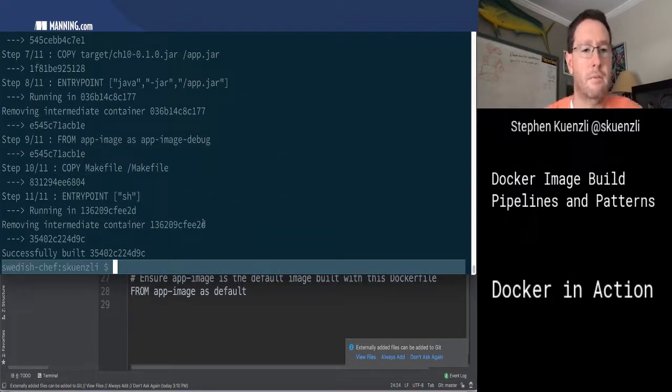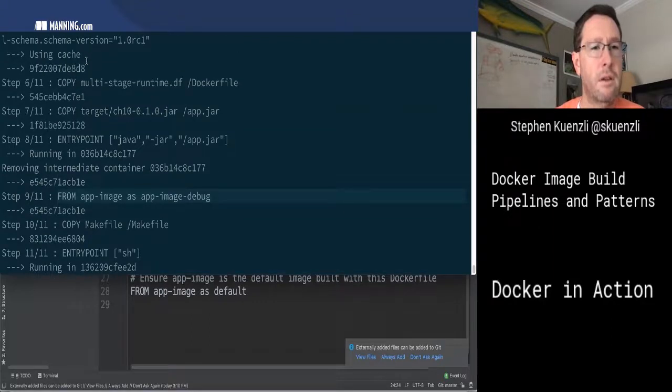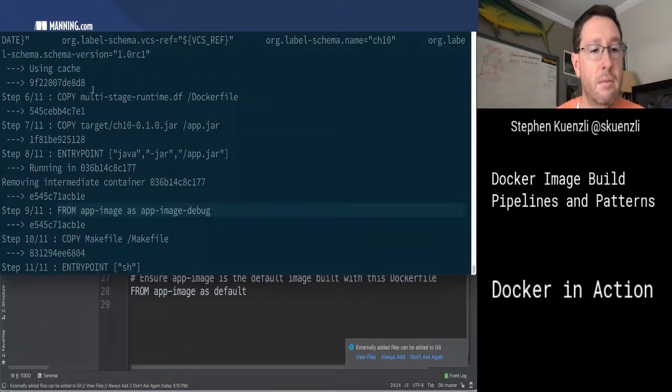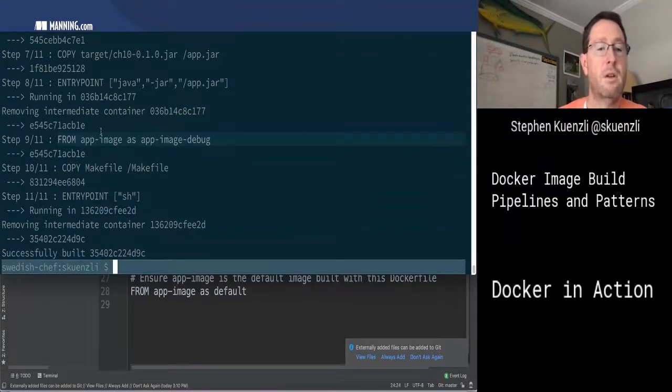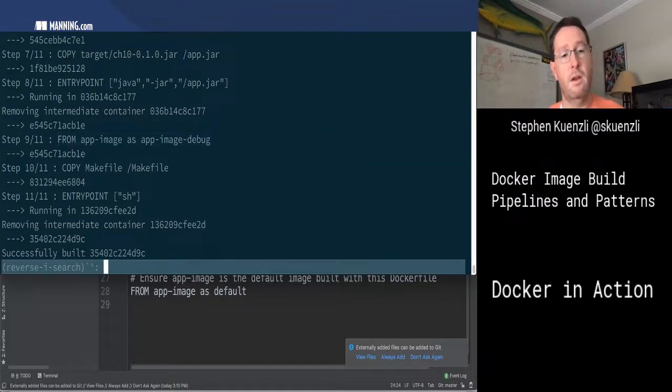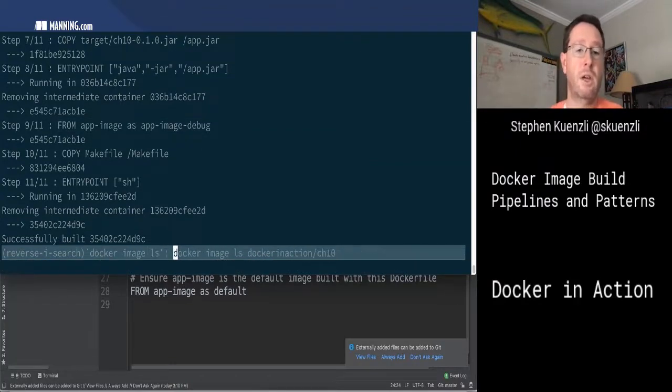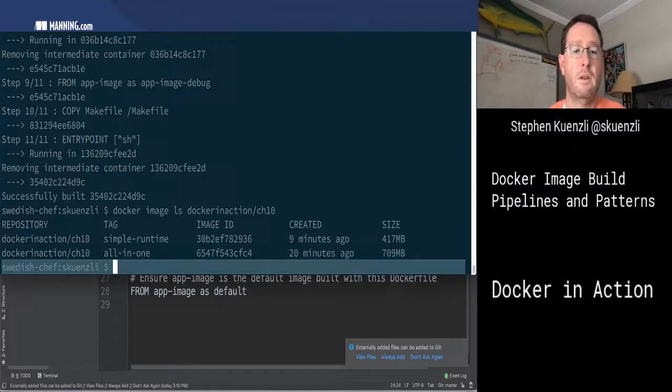Okay, so starting from here, I'm kind of surprised it's not showing as cached, but that's fine. The key here is that it's starting from the app image, it runs our copy and sets the entry point and creates this other thing. And if we say docker image ls, then let's see, I didn't tag it, did I?